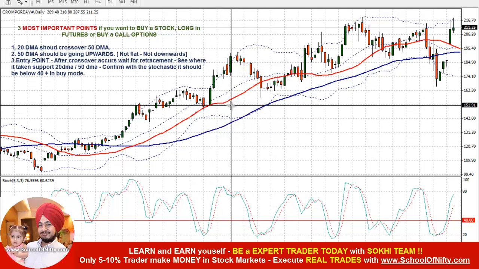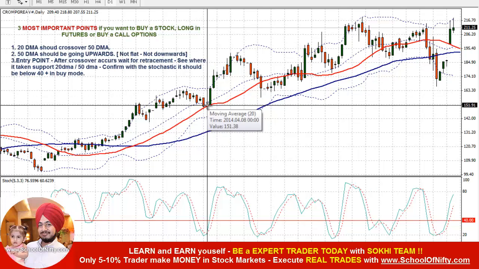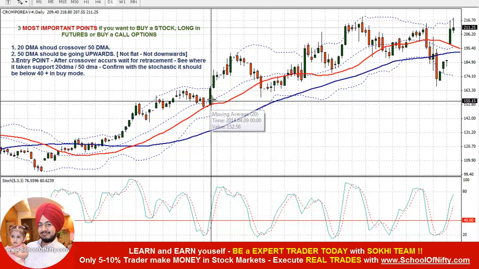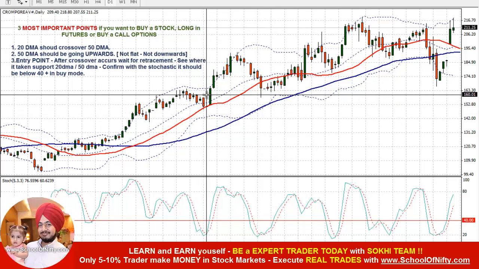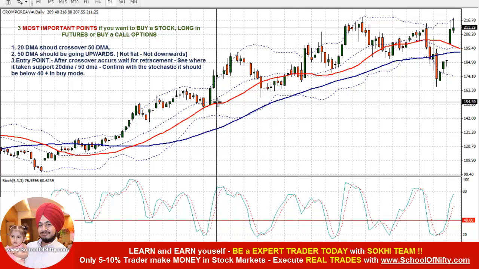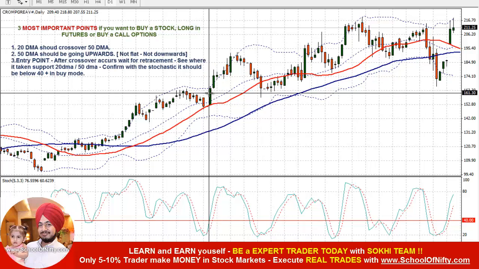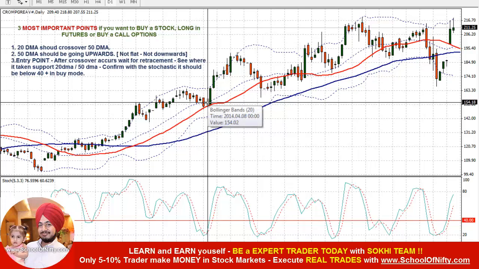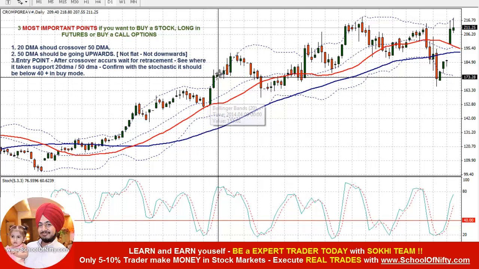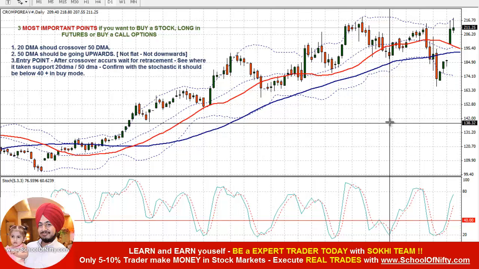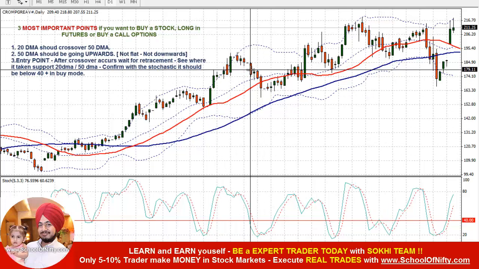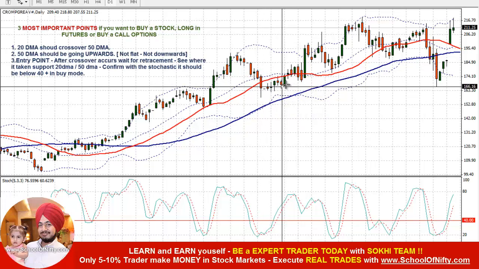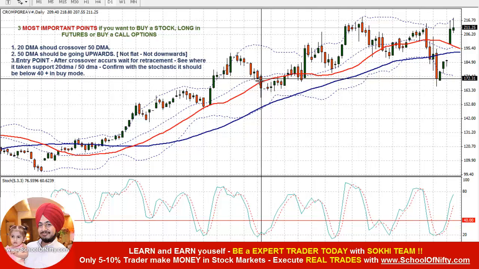I would have made a very good fortune if I knew this technique, because in futures, if I traded this stock, it would have been awesome gains. Even if I had bought a call option of this stock, or even bought the stock for purely investment purposes, fine. It has moved from 156 to 184 levels, and again it has come down. It has retraced. So it has retraced at what levels, guys? It has retraced near the 20 days moving average.